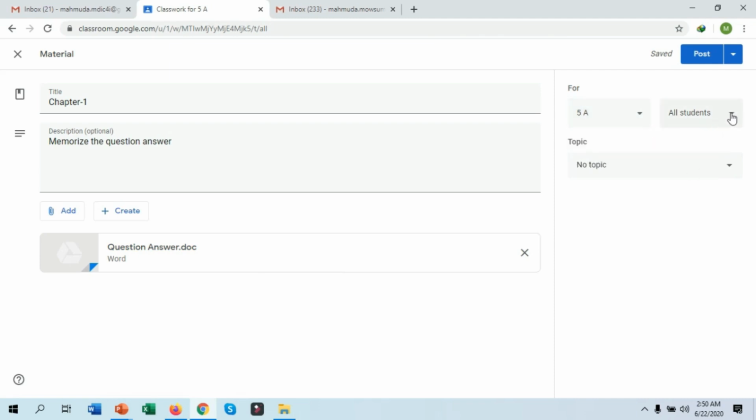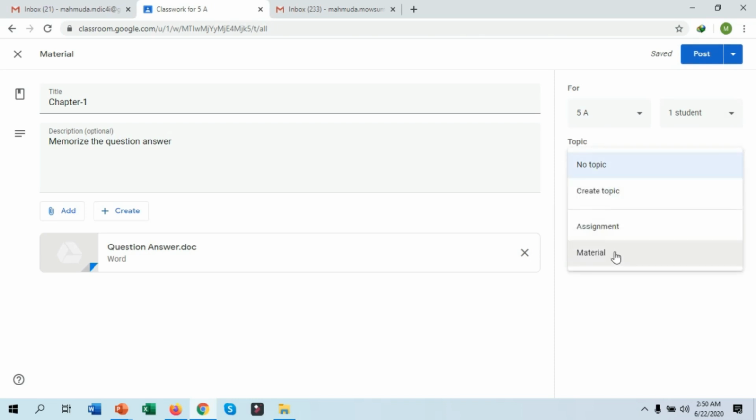Usually we will give our document to all our students, but if we need to submit it to some selective students, I can click here also. Okay, here there are 2 students, I can select them and send this file. Done.